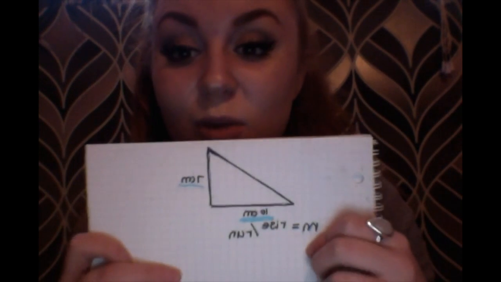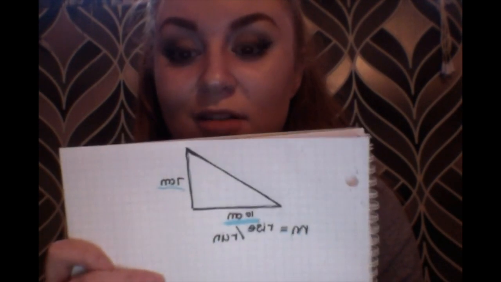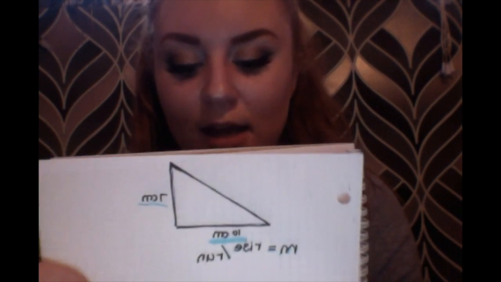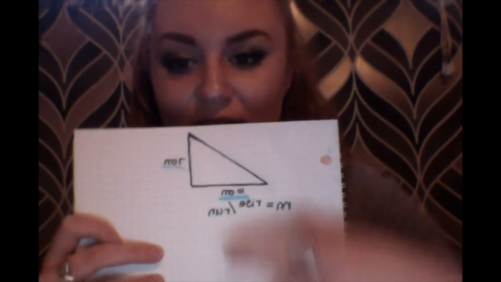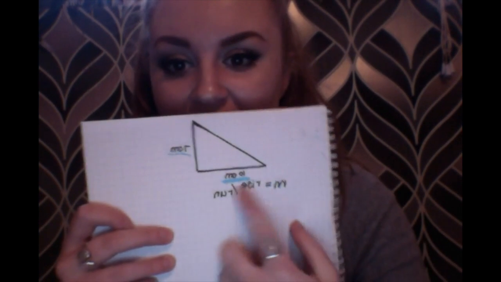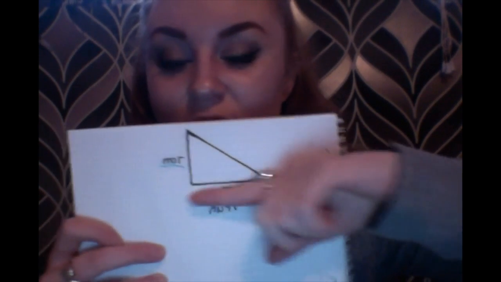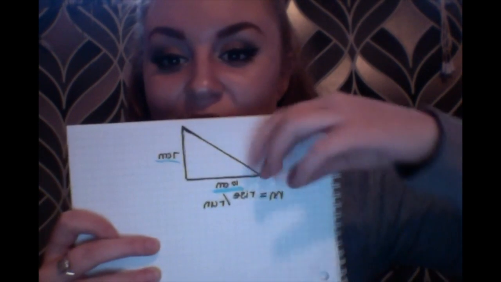So the first thing that we are going to do is figure out which one is the rise and which one is the run. And so the best way to explain it is the rise is here because it is going up, and when you go up you rise. And this way is called the run because it is the horizontal distance, and you can just imagine yourself running away from math class right there.